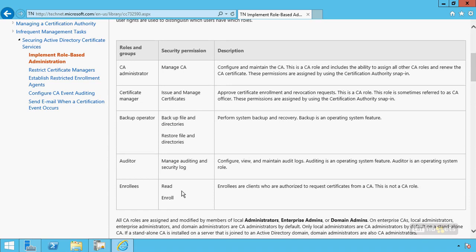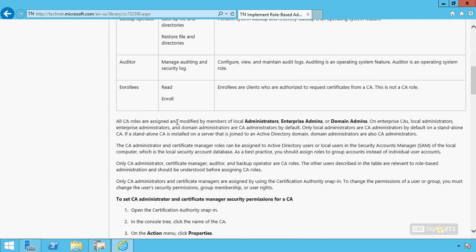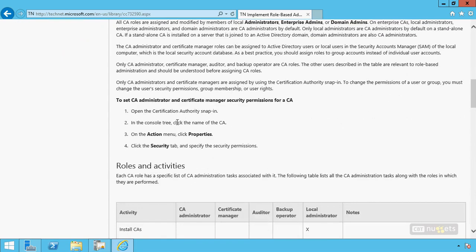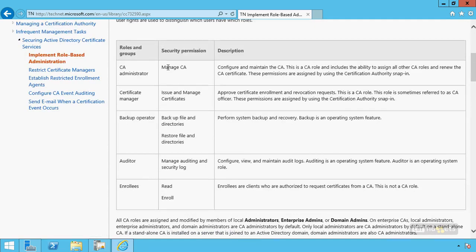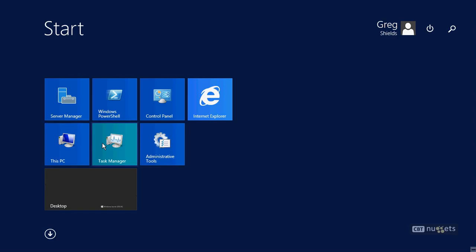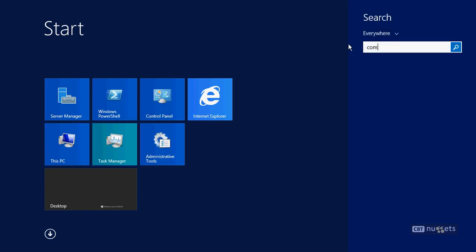So there's no really good way for you to define what these roles are except digging really deeply into the operating system. Now again, out of the box, by default, the admins can do whatever they want. But there is the ability to turn on what is called administrative role separation, which says that if you're responsible for one of these different roles, you cannot be responsible for any of the other ones. The way in which you enable that is through an elevated command prompt.